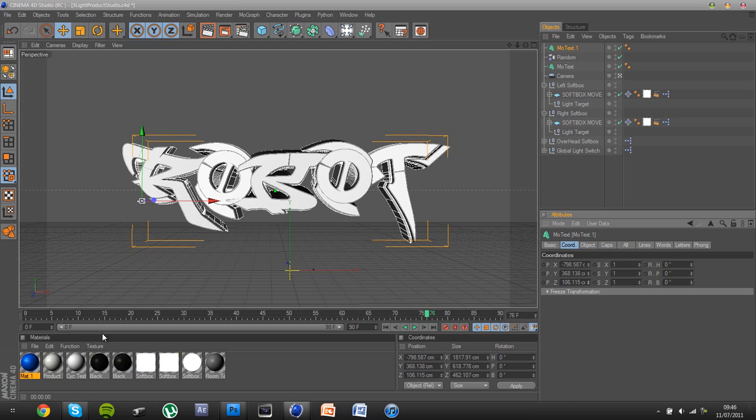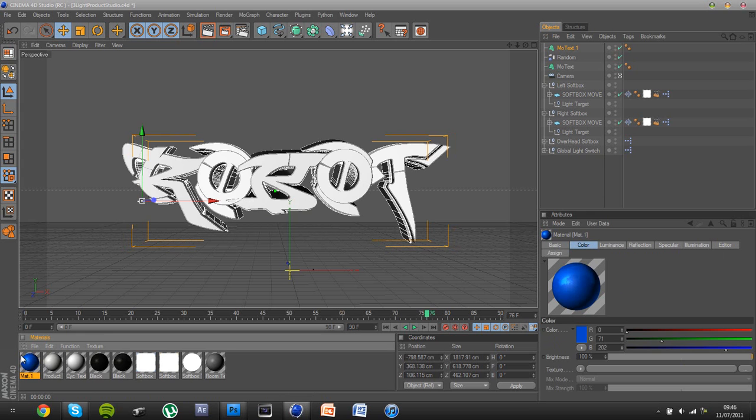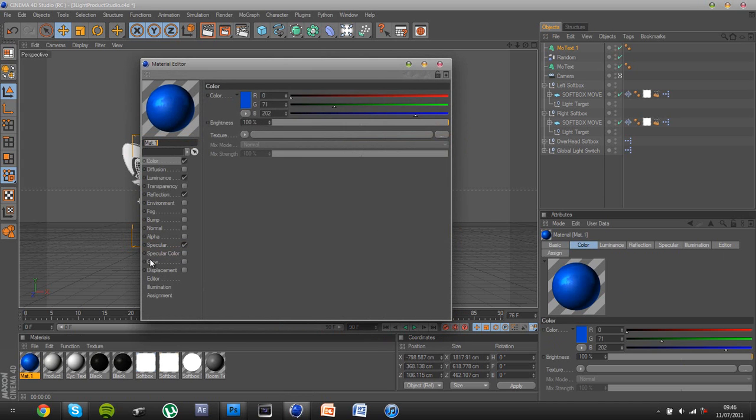Alright, so when we've done that, we're going to create a material. Now I've just brought this one in because I want it to be like it was, and I can't remember the exact settings. So with colour you want 0, 71 and 202, which will give you a light blue. With luminance you want it to be on 0, 35 and 142, and bring the brightness all the way down to 12. Sorry if I'm rushing this, but at the end of the day you can pause it and 720p it and stuff like that, and just copy down these things yourselves. It will be a lot easier than me guessing, and it will give you better results as well.